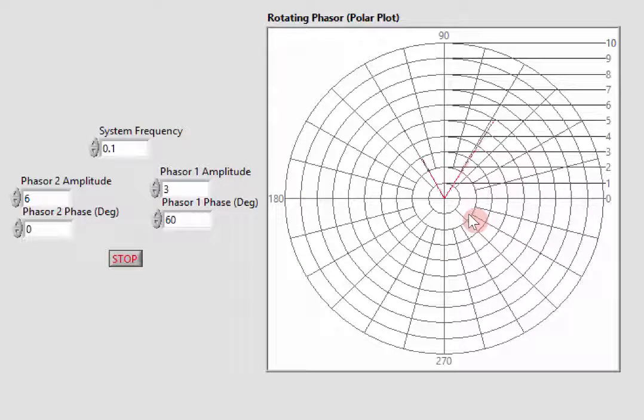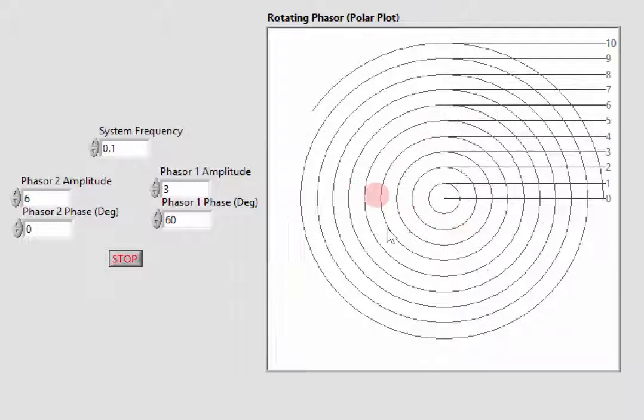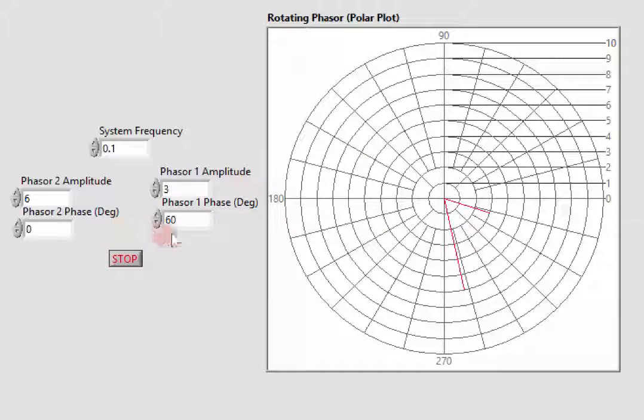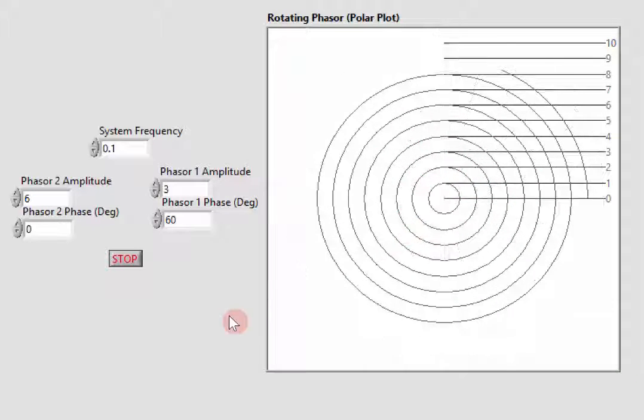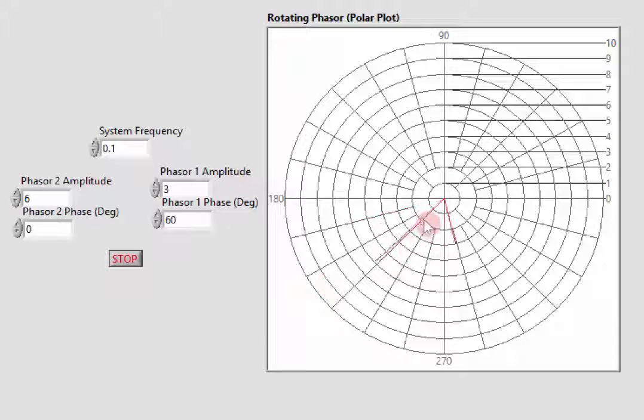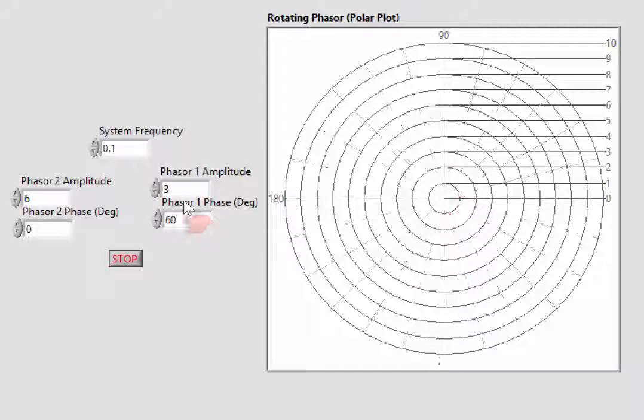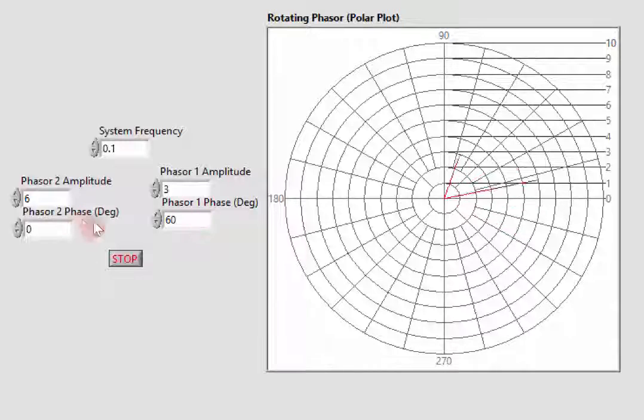That fixed phasor number that we write on a piece of paper, say 6 volts at angle 0 and 3 amps at angle 60, I can now see how that relates to the fact that even if these things are rotating, that's an accurate representation of the system, because what we're concerned about is the relative quantities to one another. Right now what I'm illustrating is called a leading system. The current is leading the voltage.